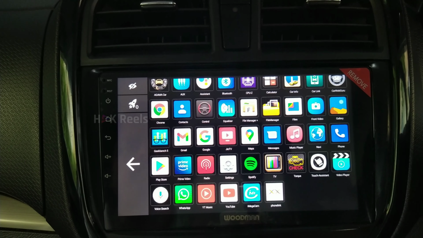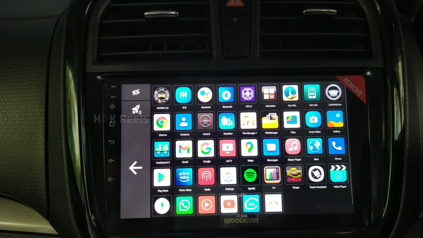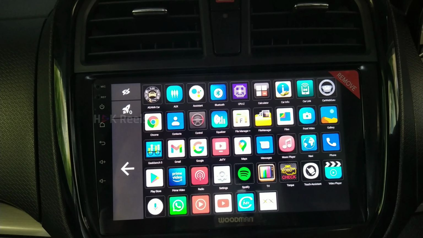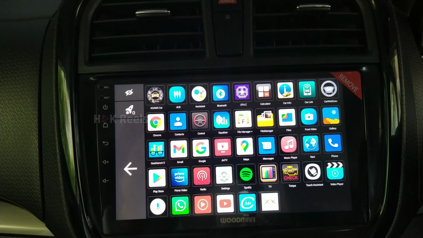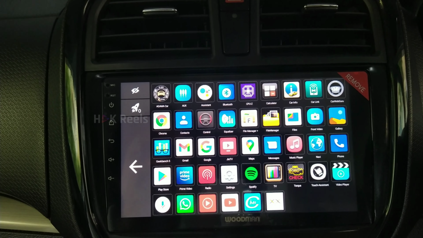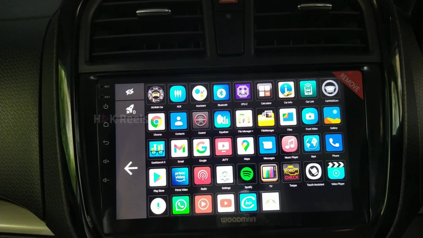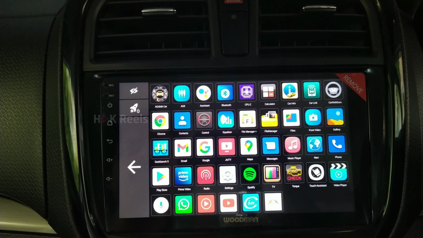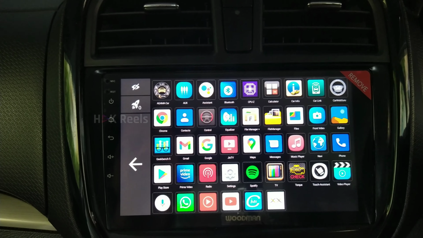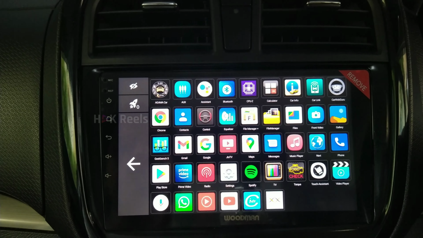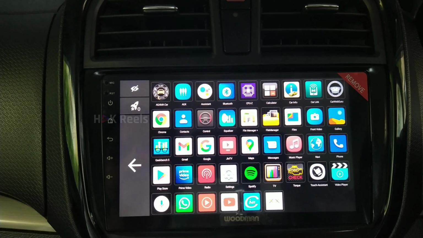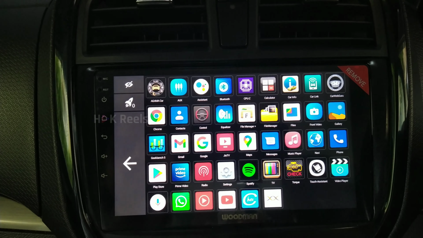Since I have used it for a month, I have only a good vibe about the stereo. Maybe it's a little bit too expensive, but when you compare with the other models having 4 GB and Android 10, there is no other model at this time when I bought this. So in that aspect, maybe it's okay.